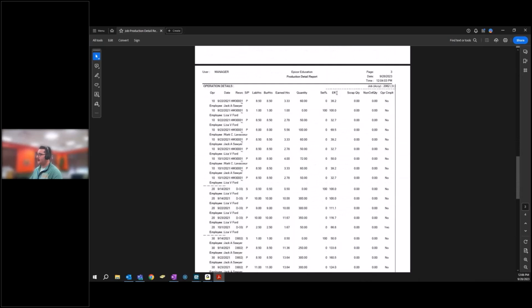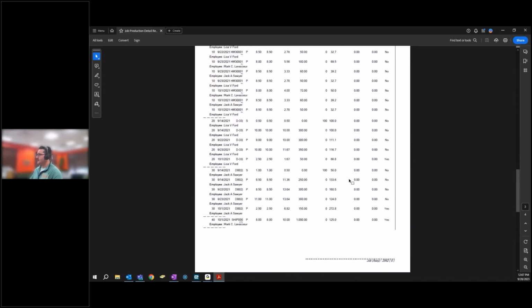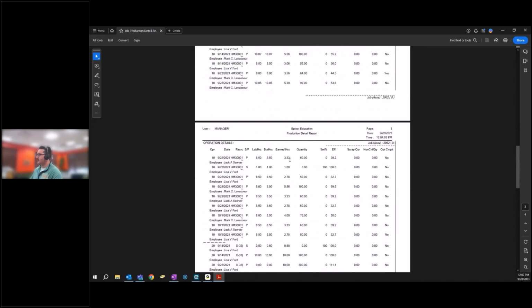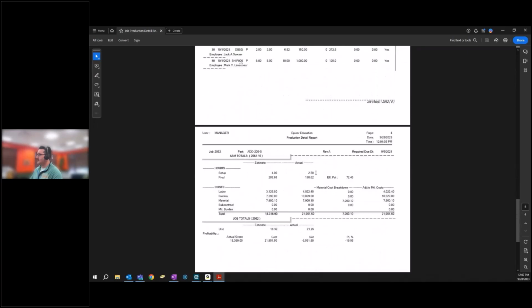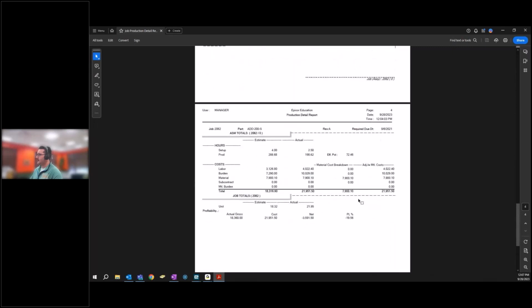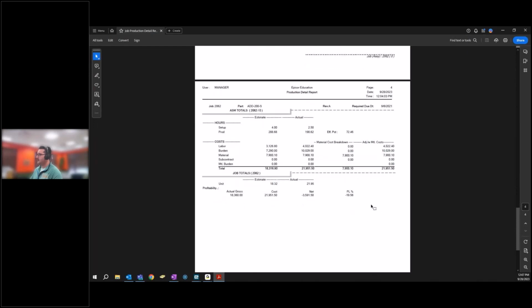And then your last, and I'll show you down here, this last efficiency percentage for the assembly totals is calculated as the sum of all the earned hours divided by the sum of the actual setup and production hours. You'll also have all of your costs listed out down here, and then your job totals, including your actual gross cost net and the percentage.